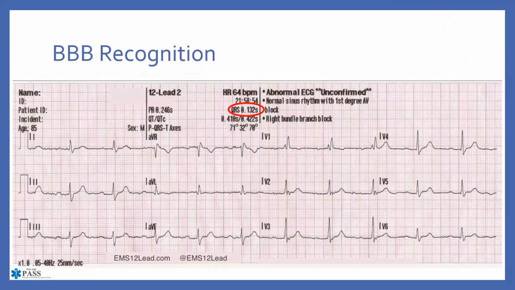All right, for bundle branch block recognition, the easiest way to do this is you can either go to V1 or you can just look at your numbers. These numbers don't lie to you. What lies to you is the interpretation to the right. If we look at the QRS, what is my QRS in this situation? It is 0.132 seconds. That is greater than 120 milliseconds, or 0.12. The fact that it is greater than 120, which is what it's going to show on your printout, tells me that it is wide in nature. We are dealing with a patient that has a bundle branch block. If I find my J point in V1 and I back up 0.04, my terminal deflection is going up. It is a right bundle branch block.